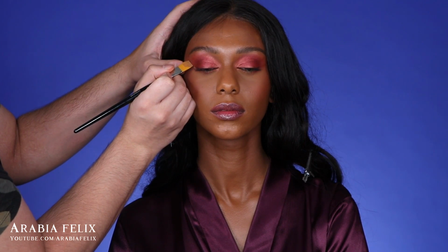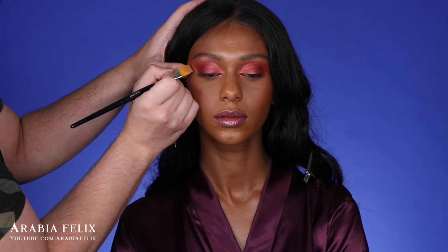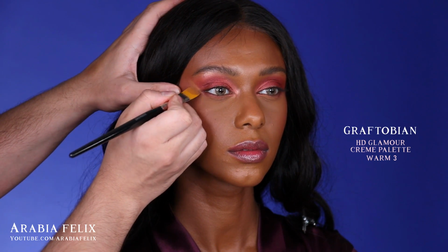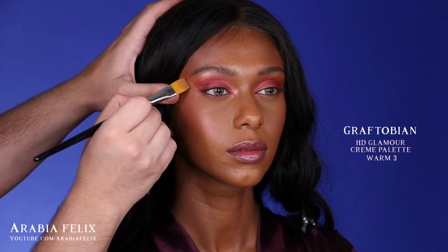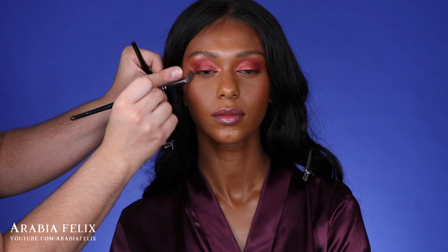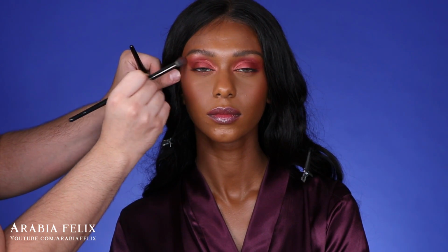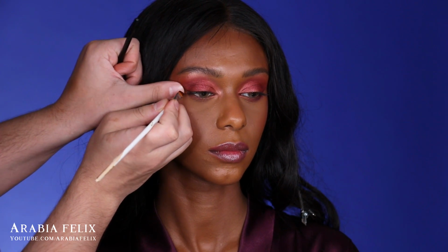And then one of the best tricks is to just take a little bit of concealer and just sharpen up the edge even more. I find that if you use a concealer that is a lot lighter than your skin tone, it will kind of mesh with the eyeshadow and turn into that grayish hue, which I don't like. So the best option is to use a concealer that is very close to your highlight shade or your actual skin tone.